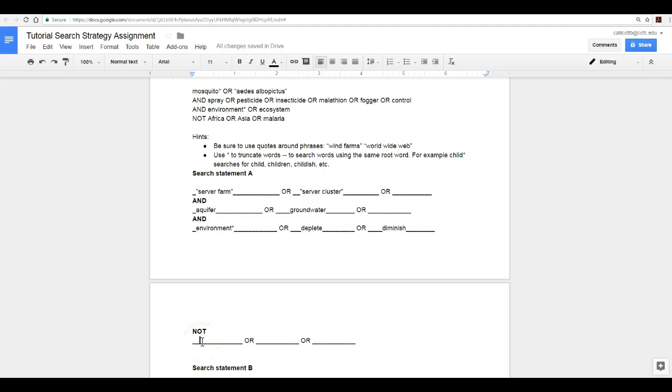Okay, and then let's just say, for example, we did this search and we were getting all kinds of results that had to do with computer gaming. So we could say, okay, we don't want anything that has to do with games, or maybe there's something going on in another country that's really affecting our results. So any terms that are coming up in our results and causing us to keep scrolling and getting frustrated that they're coming up, that we don't want them to come up, we can use not.